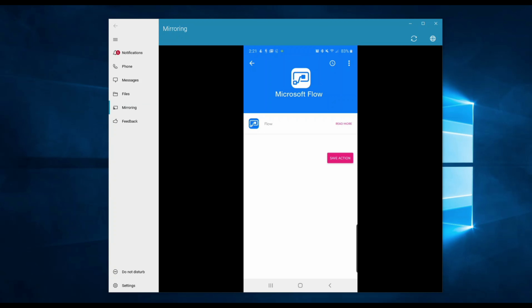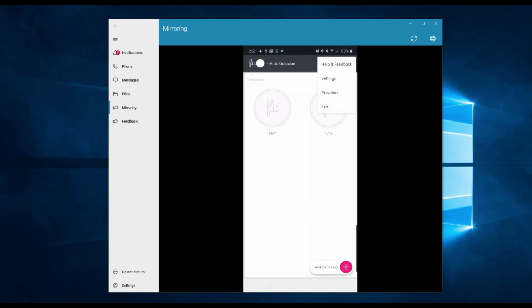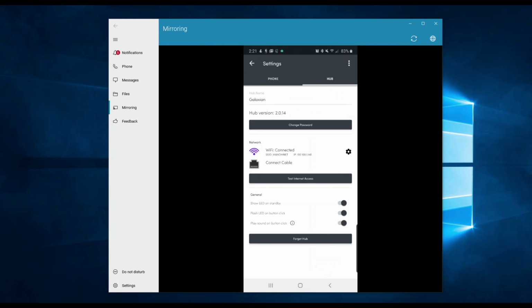So a few other things that I want to show is exactly how you go about configuring the app itself. So if we go back here and go under settings, you have the ability to register this particular application and set up an actual account with Flic.io or with Shortcut Lab. Just something else I forgot to mention, the pairing of all the buttons and the hub is done with your phone. So your phone has to be the mechanism by which all these devices function together.